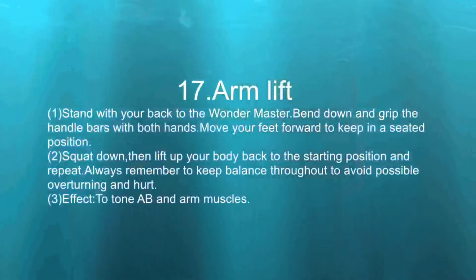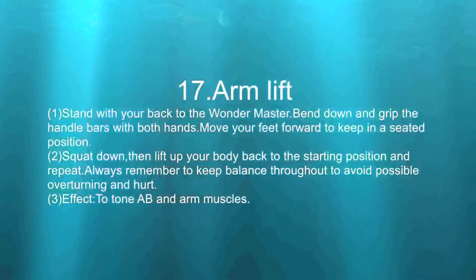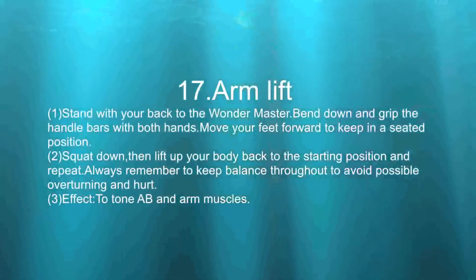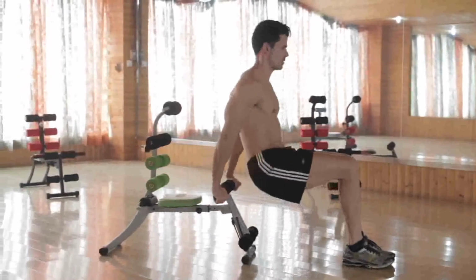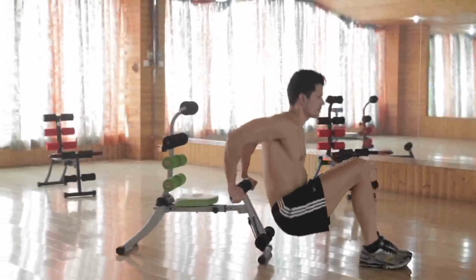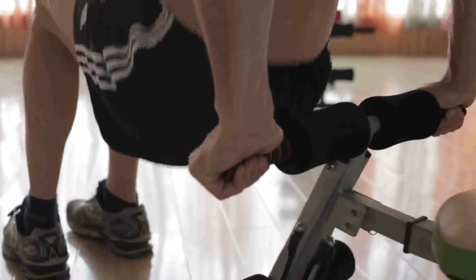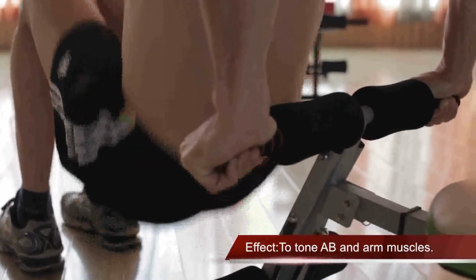Arm lift. Squat down. Then lift up your body back to the starting position and repeat. Effect: to tone AB and arm muscles.